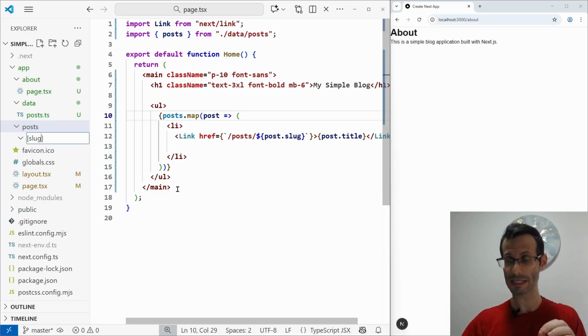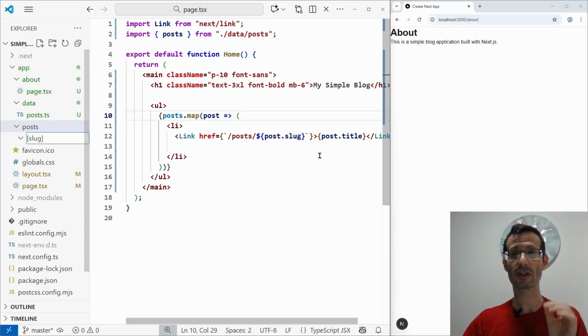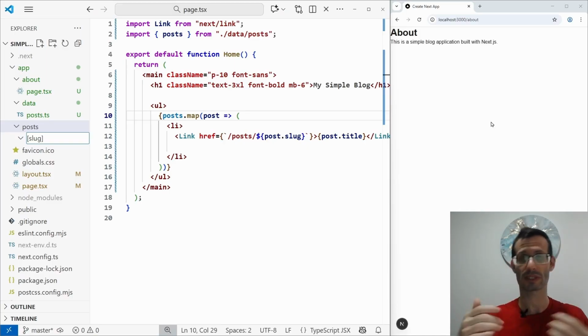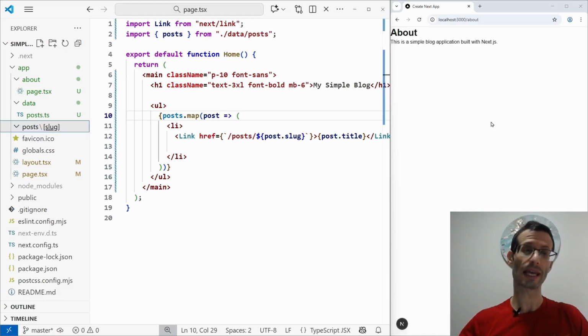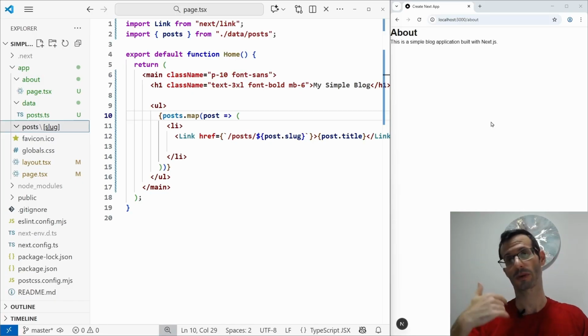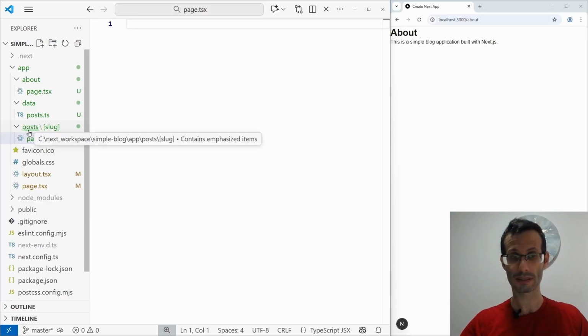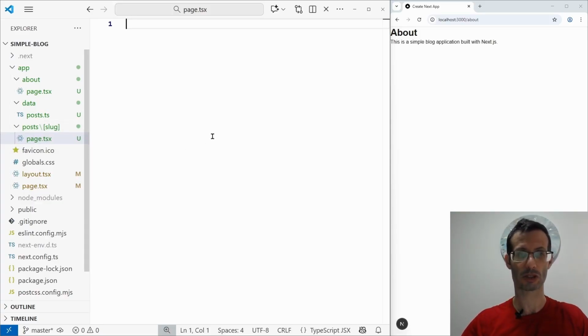And what this means is that to navigate to this folder, the user won't just write slug, but slug will be replaced with the actual slug of the post that they want to see. Now, inside posts slug, here I'm going to create my new file, which once again is going to be page.tsx. And this needs to be the general structure. So posts, then I have my wildcard, slug in my case, and then page.tsx.